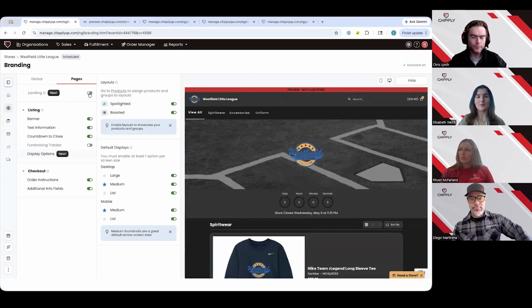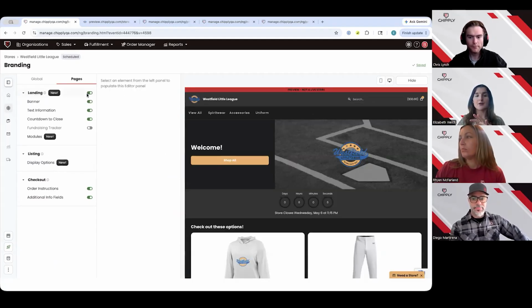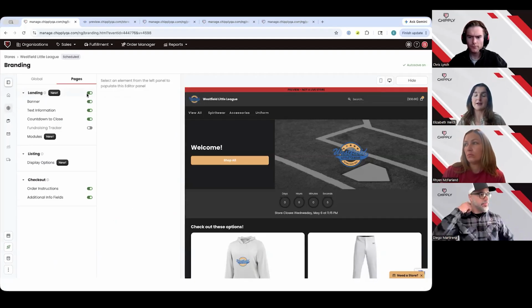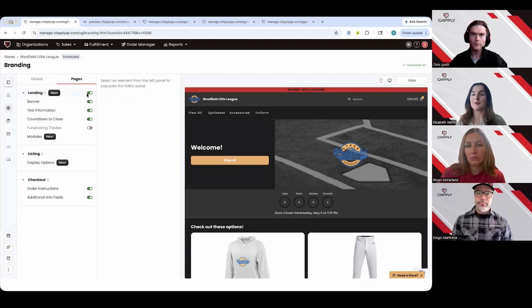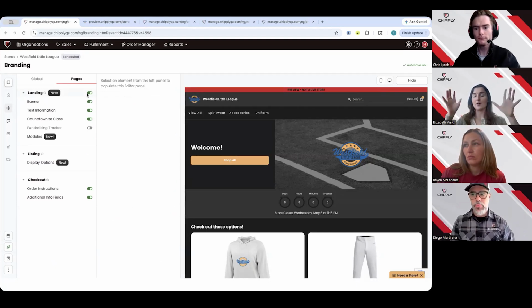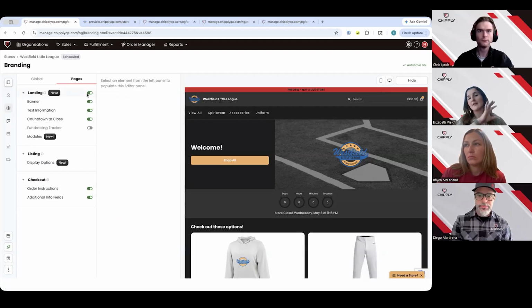But what we're very excited about is the landing page. This is a completely new page in the e-com navigation, and again, this is born from all that research on a lot of industry standard platforms. If you've been on Nike or Under Armour, so many websites, they'll have a home page, a landing page, that usually has a lot of images and a lot of shop this item, shop that item, and some marketing content on it. That's what we wanted to give you all the option to use on your stores as well.